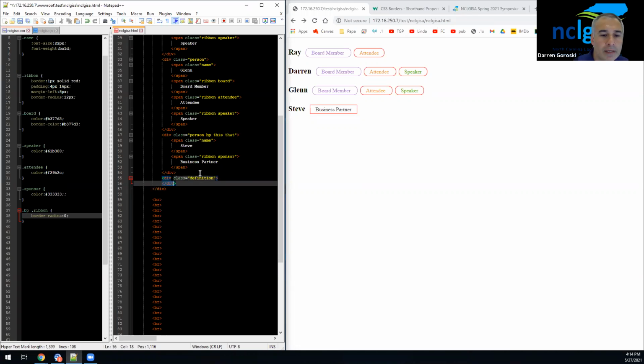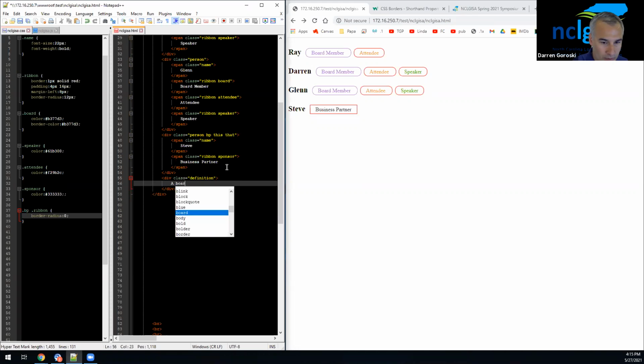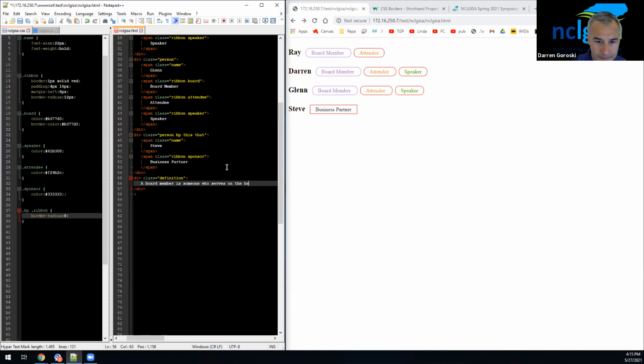Another really good thing about these editors is that if I make a typo, it color codes it differently, so I can visually see what I did wrong. So the definition is a board member is someone who serves on the board.